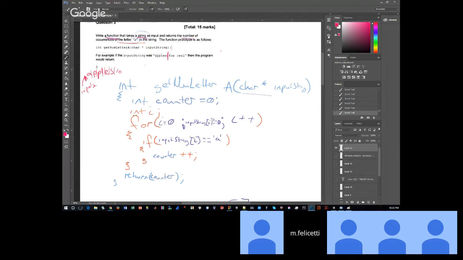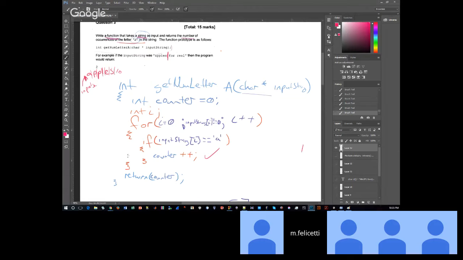So counter is equal to 0, int I is equal to 0, for I equal 0. I is not 0, so that's fine. It's not a null terminating character. Is input string 0 equal to A? Yes. So my counter is now equal to 1.